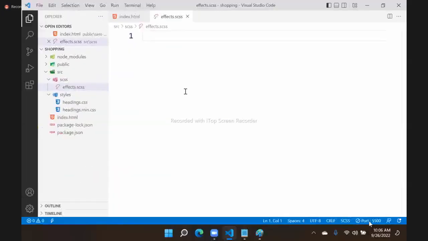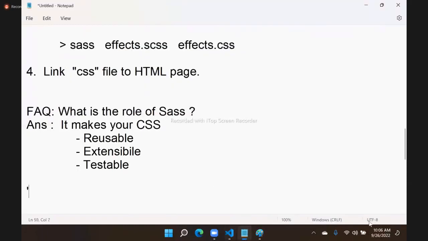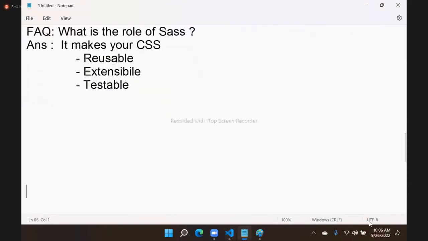Now here, how to write the logic? What are the basics here? We will see. There are so many things. Now we will see how to use the options. First, SASS programming techniques. We will see what the SASS programming techniques are.